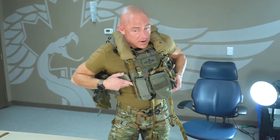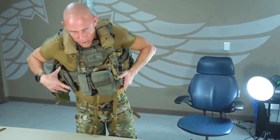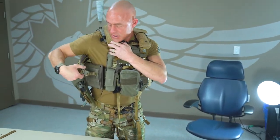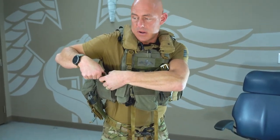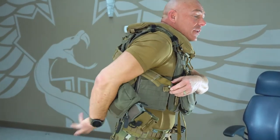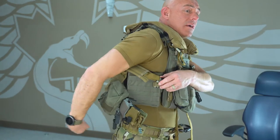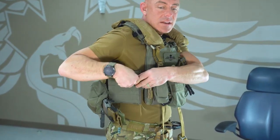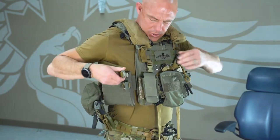just don your plate carrier as you normally would, but there are going to be some differences here. So you'll see I've got the chest harness in the keeper right here, and that's so it doesn't fall back and you can't grab it, or if you do manage to grab it, it's going to have a couple twists in it that you can't see in clear. So if you always use that keeper, then it should always be good.